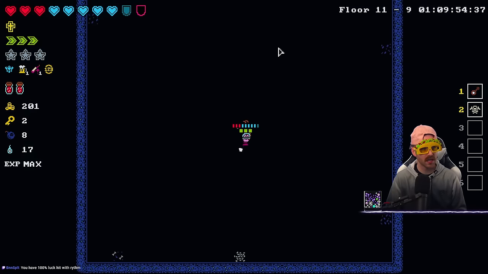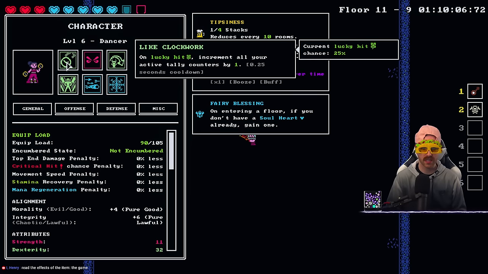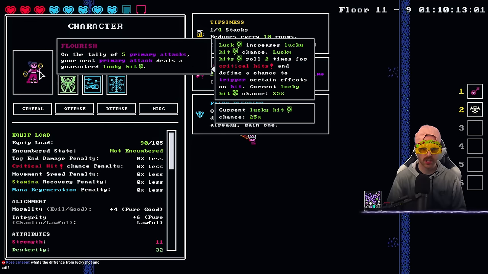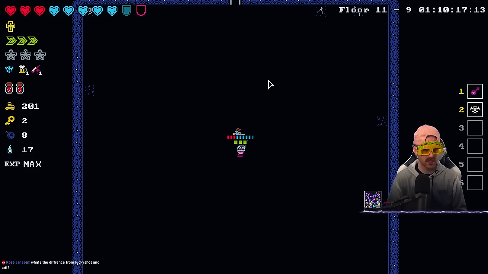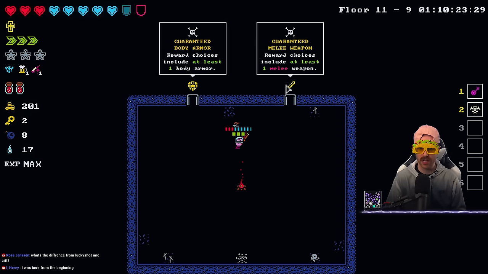You have 100% luck hit with rhythm. We have... Reduces all tally requirements by 2. So that means every 3 shots we have a guaranteed luck hit and crit hit. Alright. From the flourish. What's the difference between lucky and crit? Lucky shot rolls twice to make it a crit. So higher luck means higher crit.